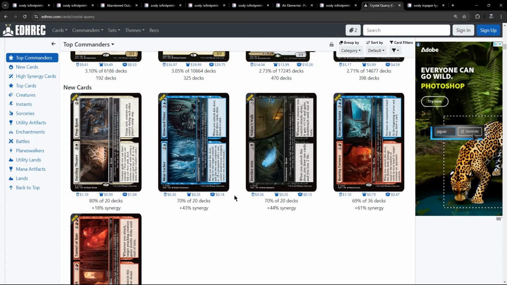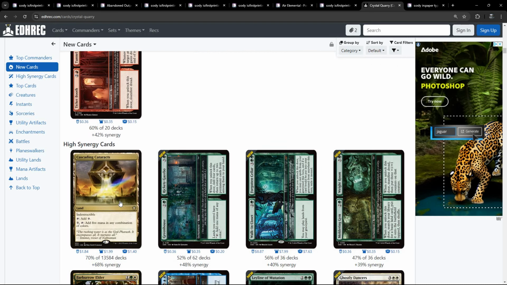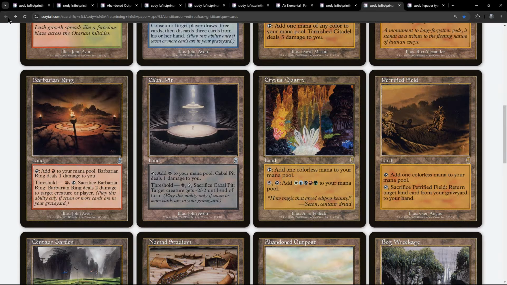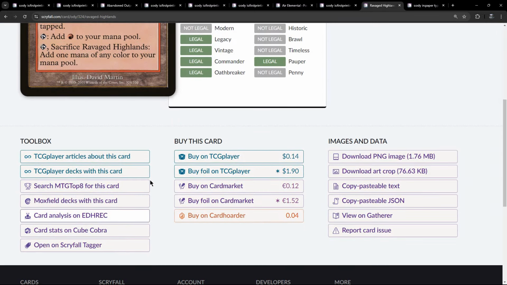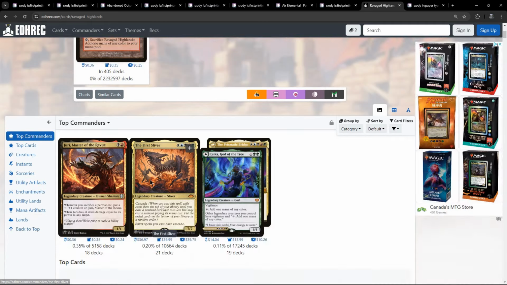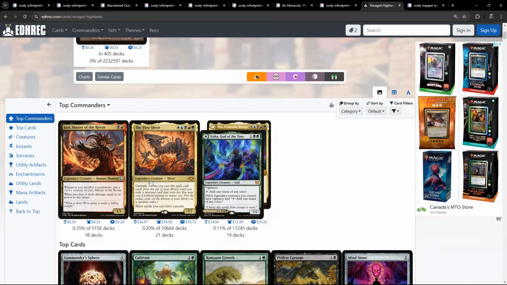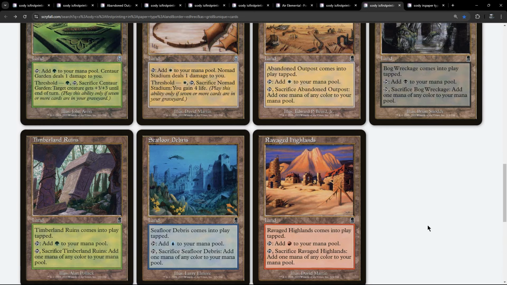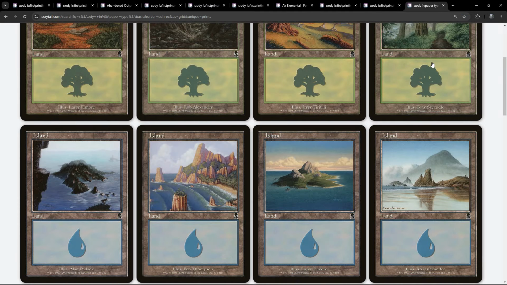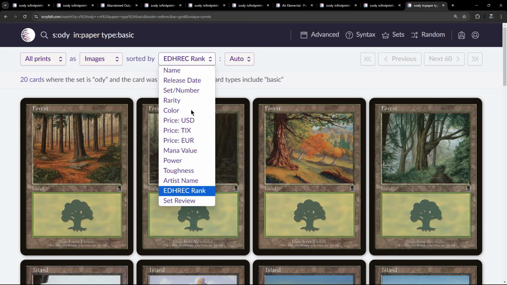Some new cards here. That's interesting. What's bringing up the rear here then? Oh, Ravaged Highlands. Mono red. Well, I suppose that makes sense, doesn't it? 405 decks. I suppose for those common, that common cycle, there are stronger ways of doing it, like the Vivids, really. And then sort of save the best till last. Let me get this actually by colour, not EDHRec ranking.